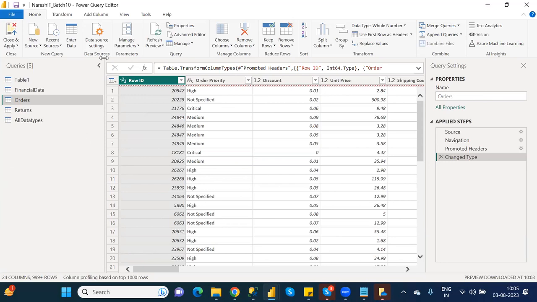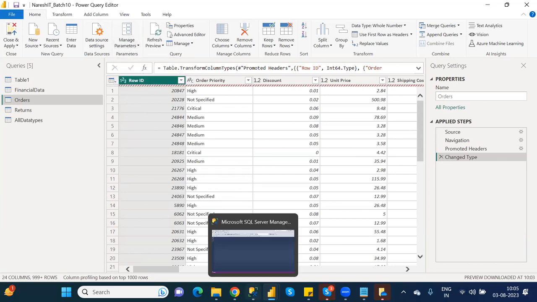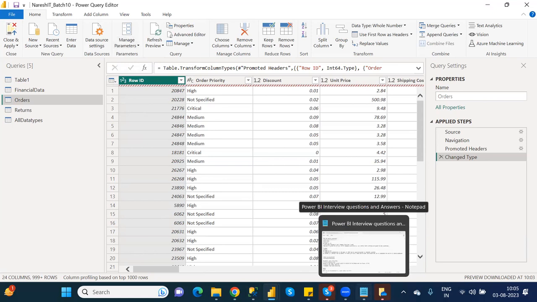So how many ways can we create a parameter? There are two ways to create a parameter.